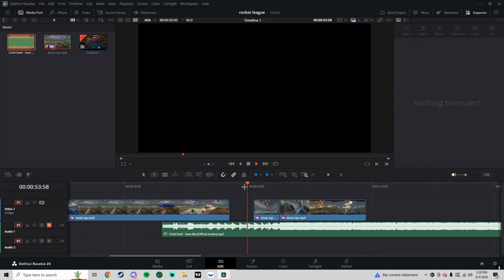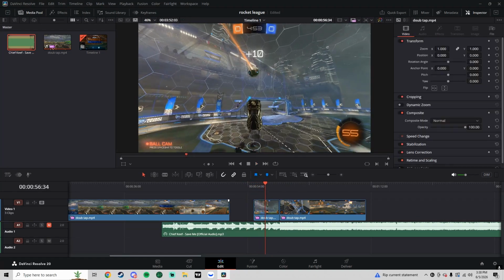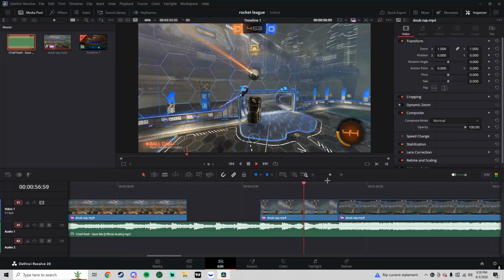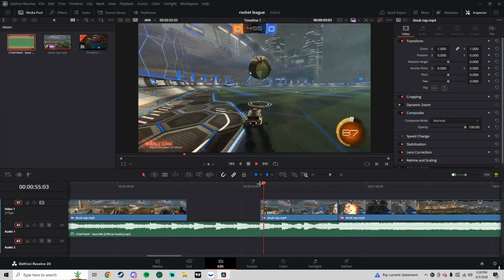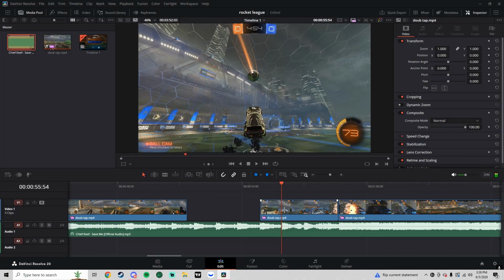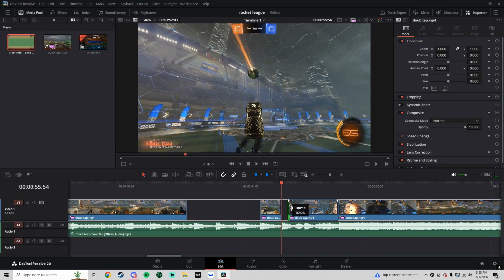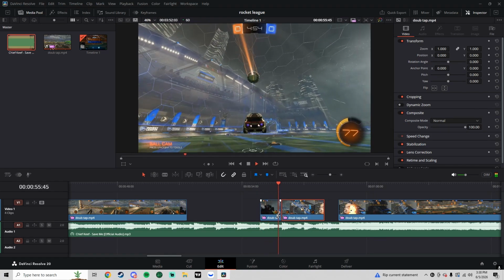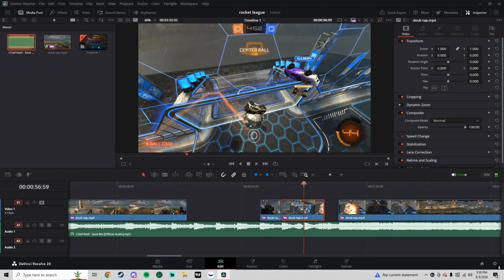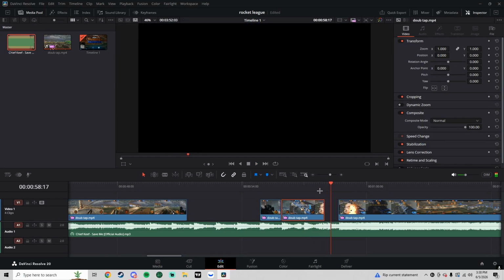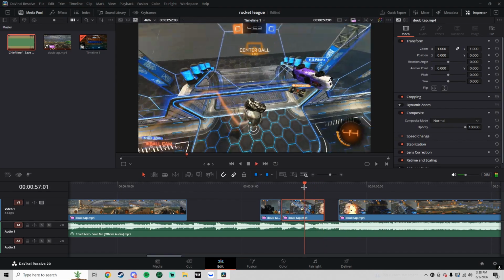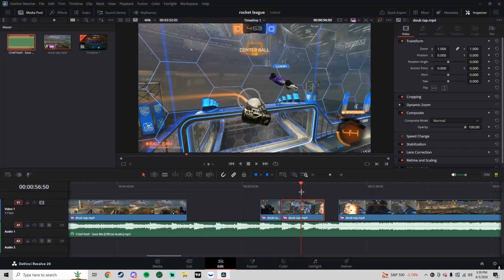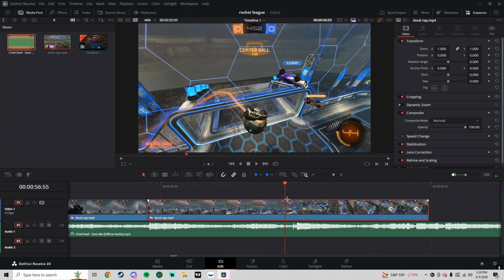But basically, you're just going to want to find your clips and sync them up. Here, I have a lot of space in between. I don't like that, so I'm going to move things around a little bit. On the second beat, I'm going to move forward a bit, but I'm making sure that these clips are starting on this beat point. I want the ball to connect with the wall on this beat, and then the last one before the beat drops, I want it to be me tapping it in off my car. That already looks good, but it's not perfectly lined up, as you can see. The ball's hitting here. We want this clip to start right here.